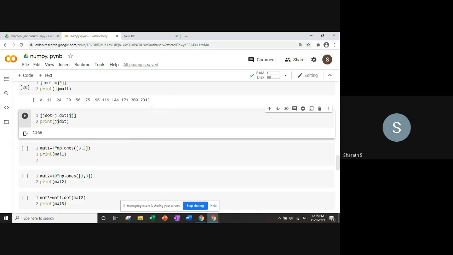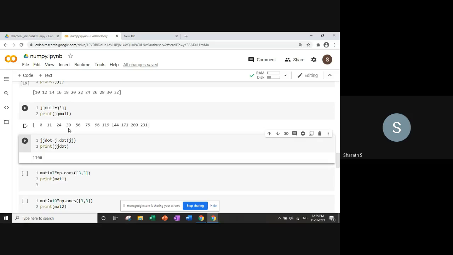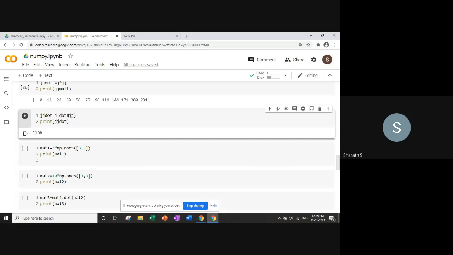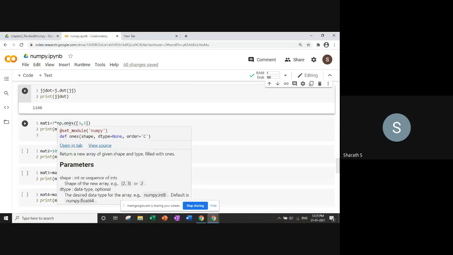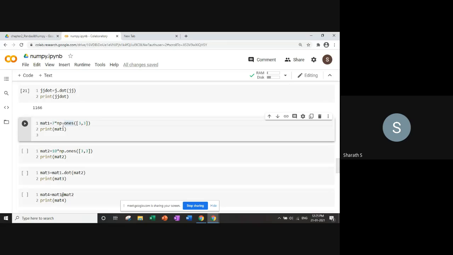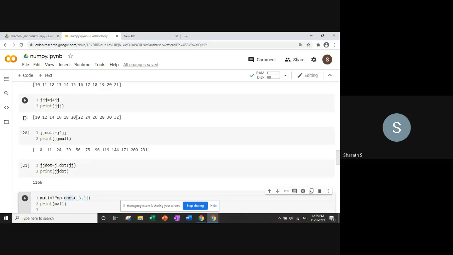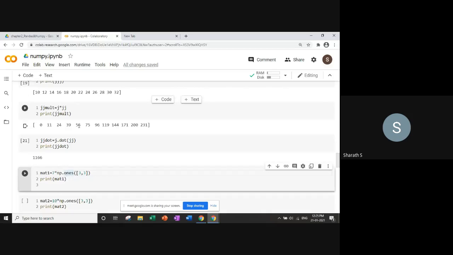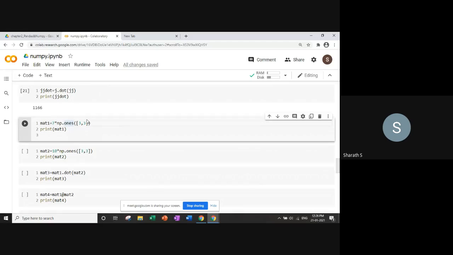What it is going to do is a typical vector dot product. This gives you a scalar value by doing a dot operation on the vector j and the vector jj, and that's why you see a single number when you use the dot operator. This is a dot product. When you want to do other aspects like the cross product, you basically need to have matrices. So I have defined a new matrix here. Am I going fast or is it fine? Because these are basic manipulations only, I'm just going through them, and the mathematics behind it is well known. It is just a syntactical understanding that you need to have.